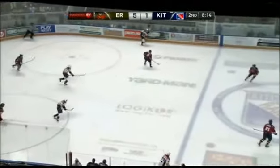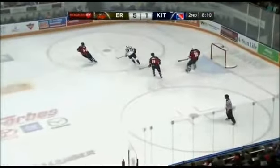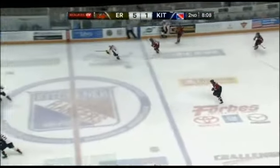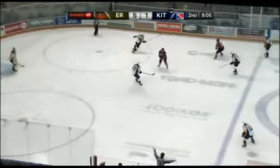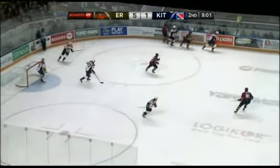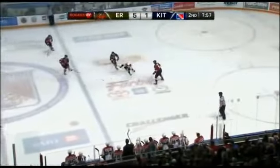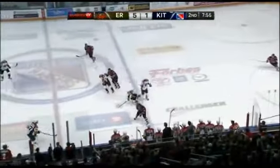Corey Genovese sends it around on the boards for Mason Marchment. He tries to send it back in the middle, and out comes Carty to get the puck away from the speeding forecheckers. And Dermott loses control to Magyar. Puck comes back out now, and Marchment's been out there a long time as DeBrincat gains the blue line.